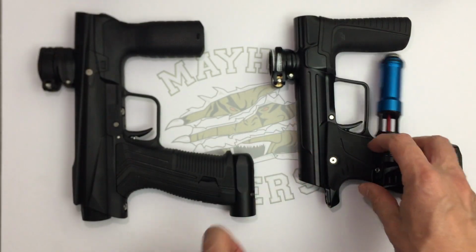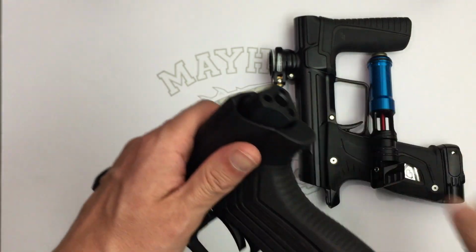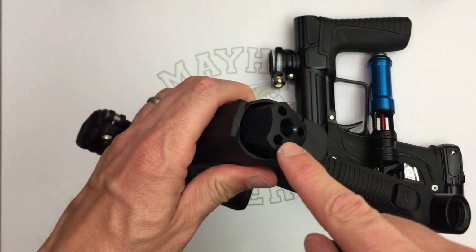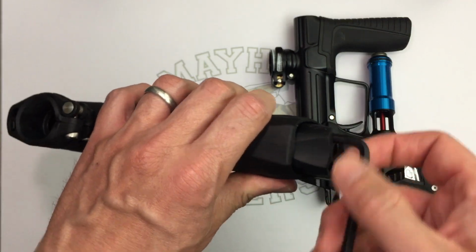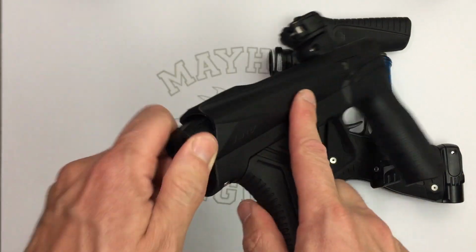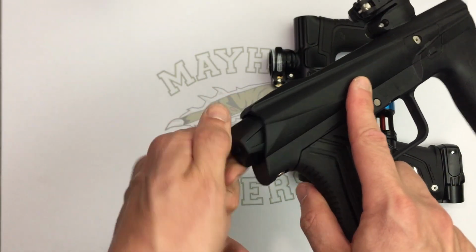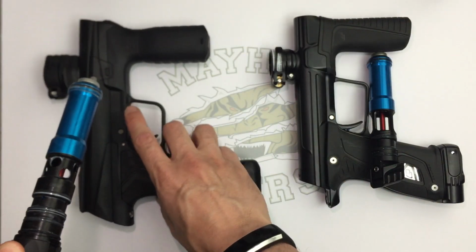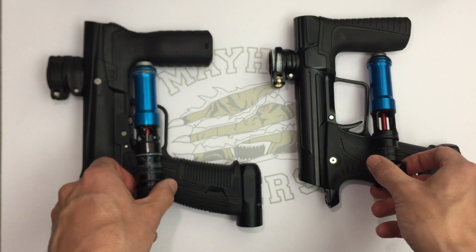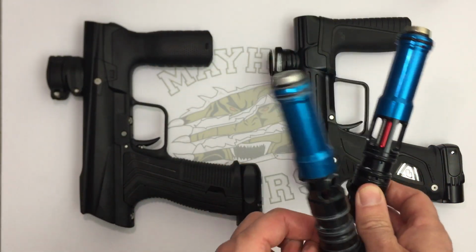On the Emek, you have to unscrew the back cap. Now, sometimes that can get put on too tight, and Planet Eclipse have put in these 3 points where you can actually get an Allen key in to start unscrewing the back cap. Mostly though, if you don't put the back cap in or the bolt assembly in too tight, it's easy to get in and out. It just takes a little bit longer, and then that reveals another slight difference between the two bolt assemblies.